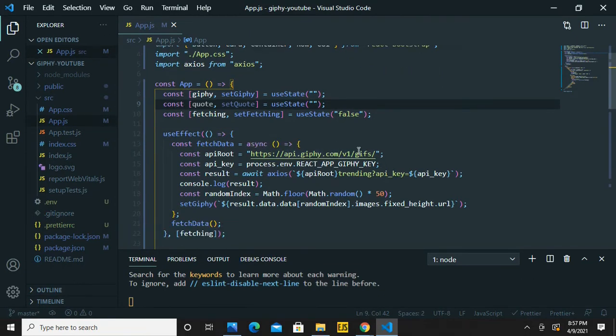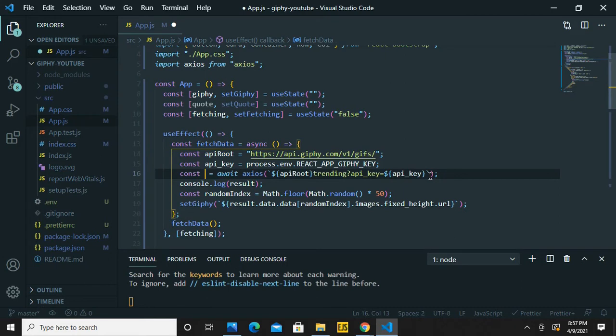Now inside the fetch data, we need to define two URLs separately, Giphy URL and code URL. So let's do it. First, I'm going to delete the result and make it into Giphy URL. And I'm going to delete this axios await.